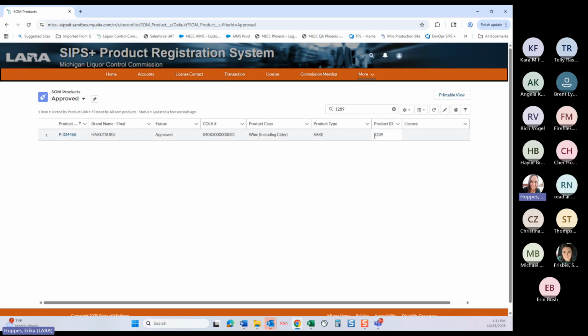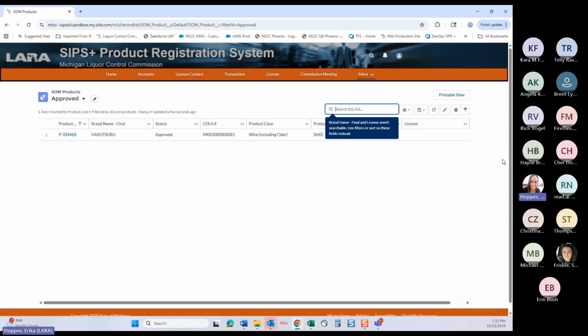We did bring over your product IDs as part of your migration of product data. Our internal staff let us know that a lot of you use that product ID to identify things and to work through your things. So we did make sure that we migrated that information for you as well. And it is a good way, the filter up here does a lot of different things.